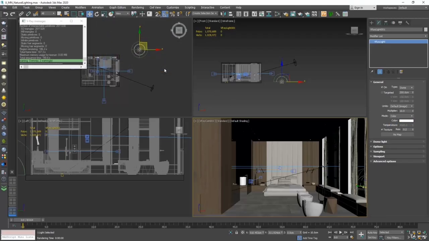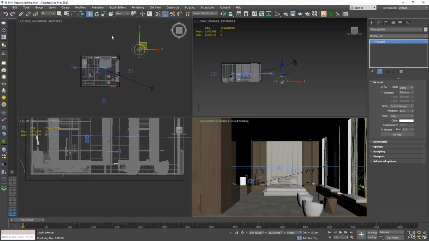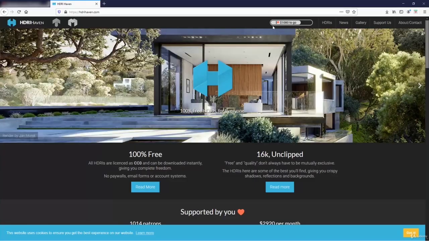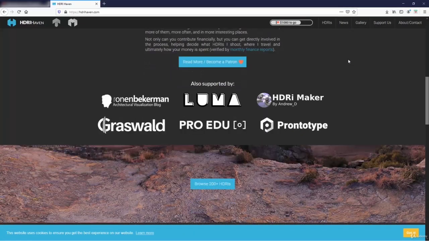Now, when we use the Vray dome light, we can use it in combination with an HDRI. What is an HDRI image? An HDRI is a 360 photo that contains a large amount of data which can be used to emit light into a scene. You can find many HDRIs on the web. A website I could suggest to you that offers free HDRIs is hdriheaven.com. Let's visit it together now to download an HDRI to test it in our scene.